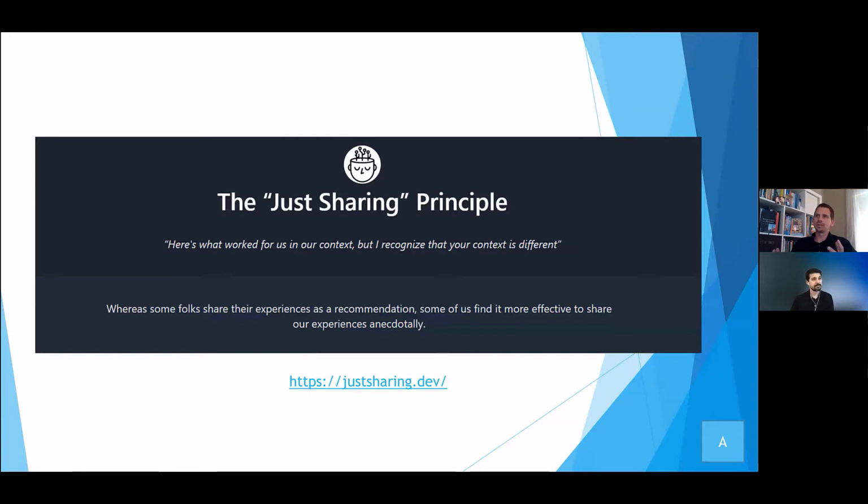The software world, the product development world, the design world is definitely in the Cynefin framework, beyond complicated and complex, and maybe trickling into the chaos world. So there are so many things unique to your context. But when we do share, it may inspire an experiment for you to run in your environment and something for you to learn and think about. We're definitely not saying mobbing works for everybody and everybody should be doing it.